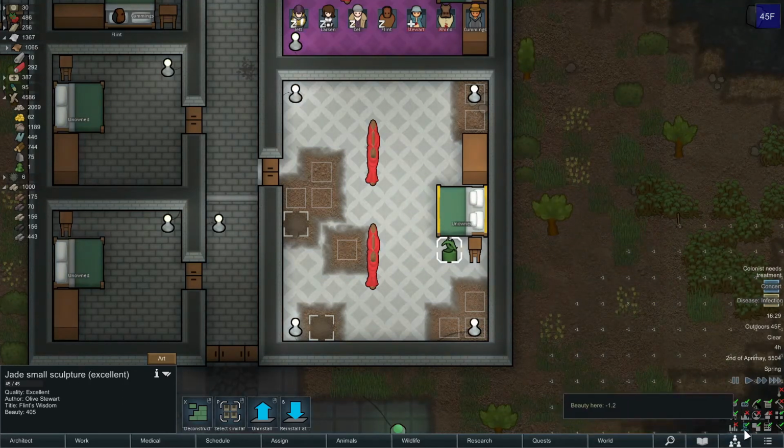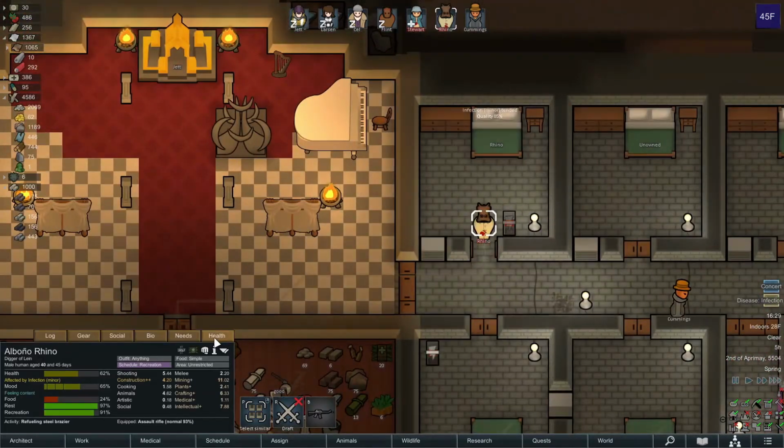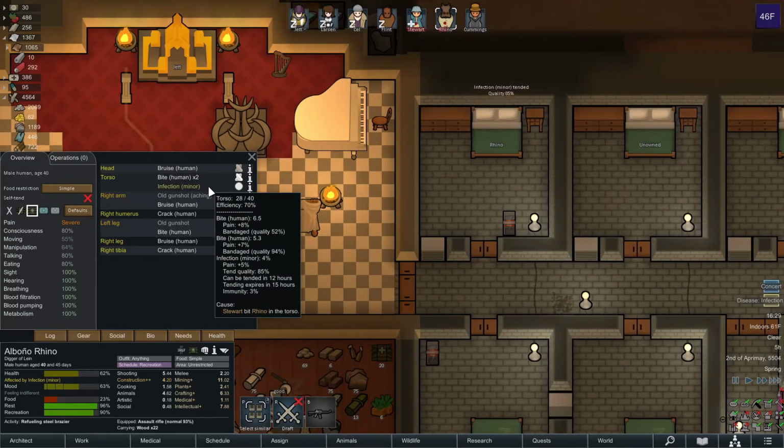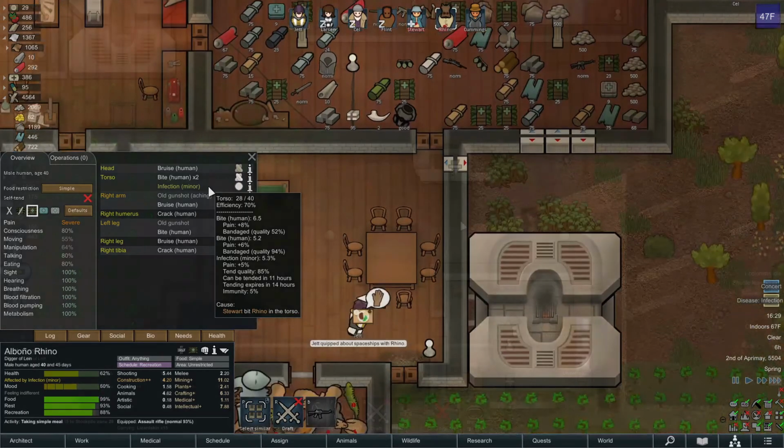And apparently we got an infection. Rhino. Oh yeah, he was social fighting. So, not surprising, he got an infection. He should survive no problem though. Right? Yeah, it looks like he will.